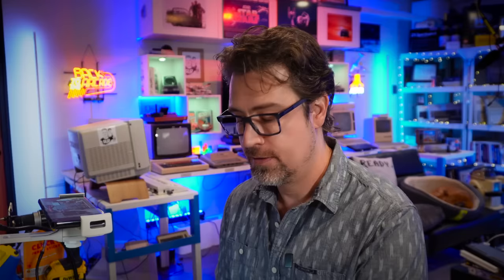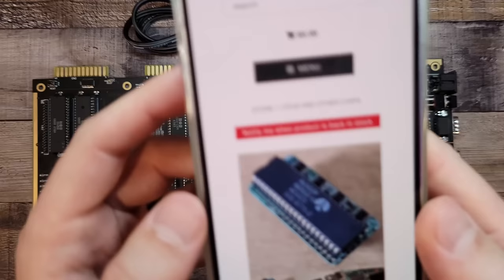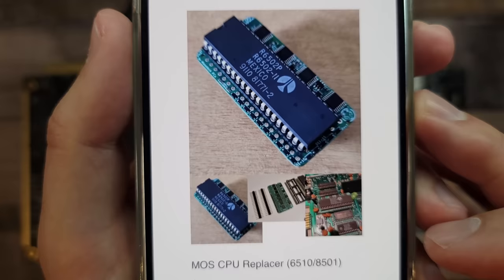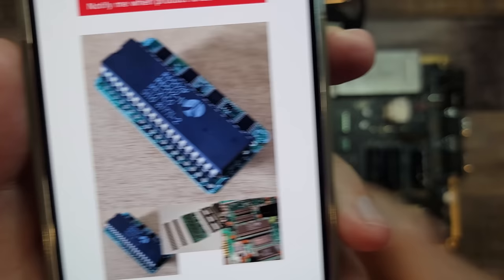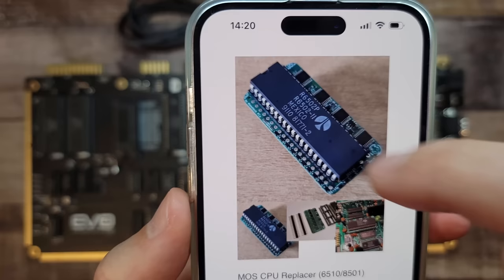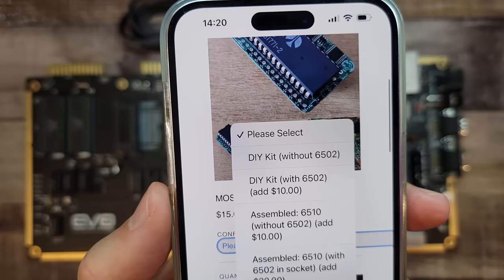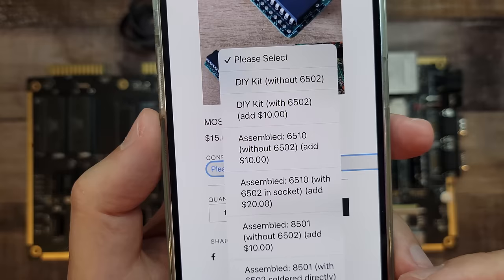You're absolutely right. However, all you have to do is go to Monotech's website, because they sell this. This is an MLS CPU replacer, and it can allow you to swap out the 6510 that the C64 requires for the 6502. It does all the logic changes that are needed to allow the C64 to see that as a 6510. Lots of numbers, but long story short, there's a drop-down menu, and you can buy it completely pre-configured with the chip pre-installed in there.